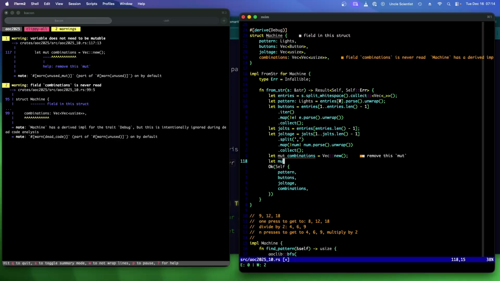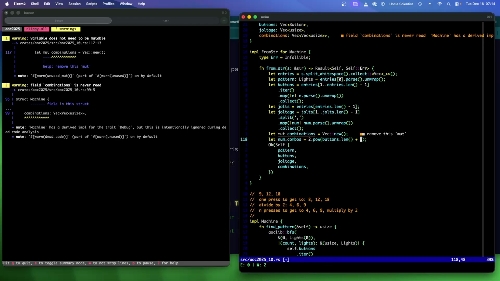Let num combos be the number of buttons, 2 to the power. I think 2.pow works. Buttons len plus 1. Right, so if we have 3 buttons, oh, maybe it's just buttons len. Yeah.